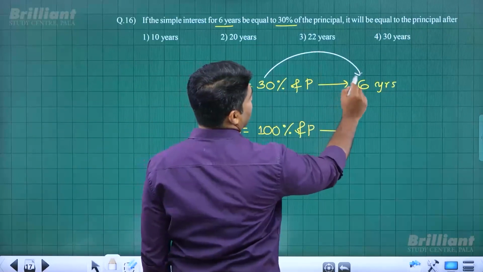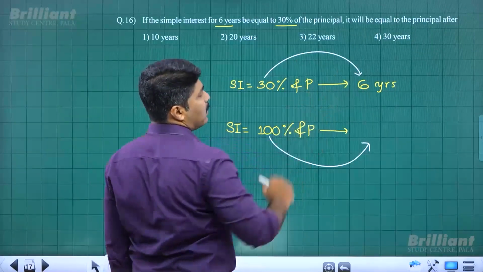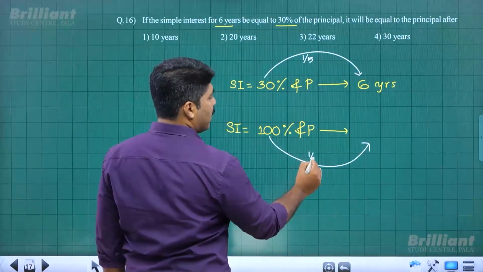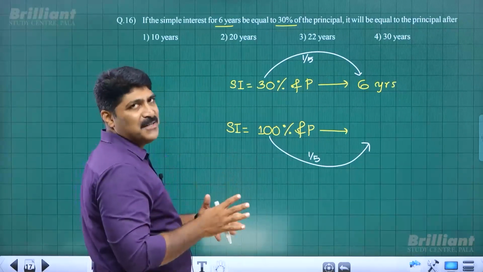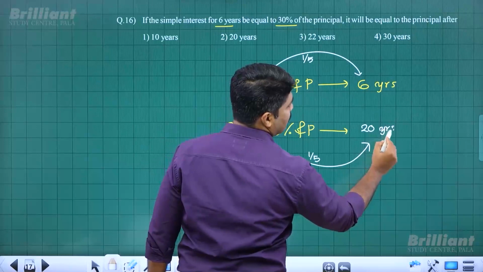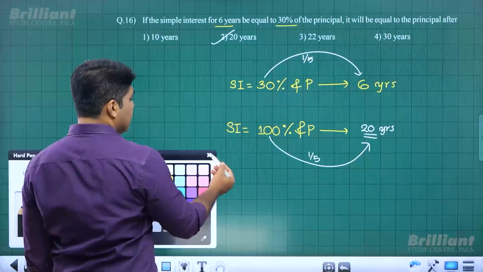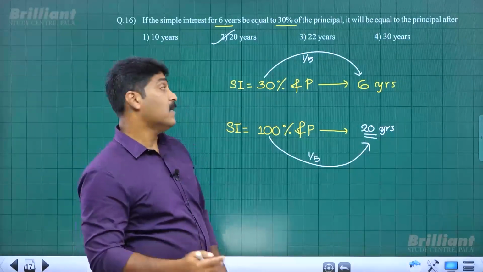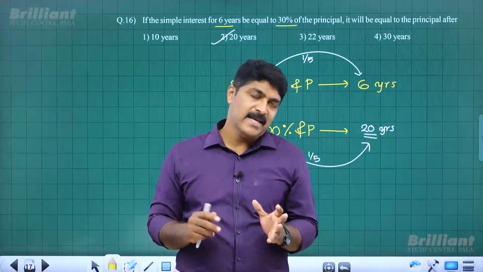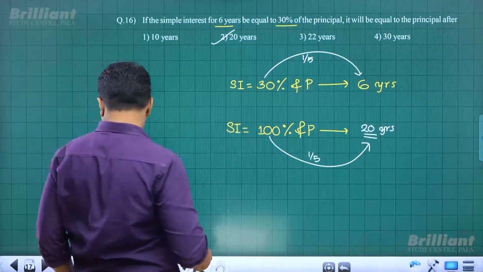This 30 is 6. Then 100 is how much? Here we know that 30 divided by 5 is equal to 6. So here also 100 divided by 5. That kind of unitary relationship you can catch in such a situation. So this is equal to 20 years. Don't forget, 100 divided by 5 is equal to 20 years. In this way, we can get the answer to this type of question easily, instead of considering any algebraic or result-wise approach. Therefore, you have to practice it like this, so that we can do it by mind whenever we are attending the exam. So we can approach the question this way.